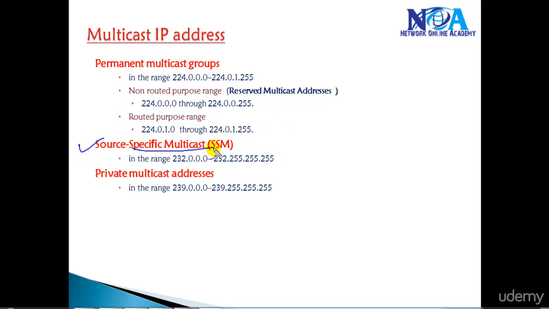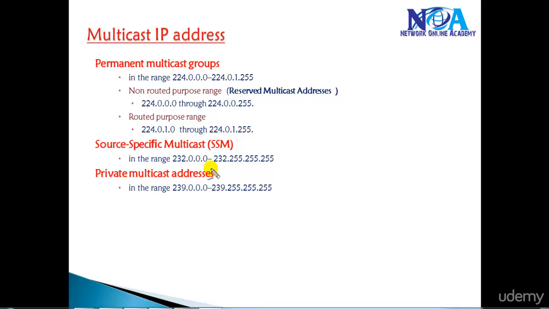And then there is source specific multicast. The entire address range of 232 is reserved for source specific multicast. We use this in IGMP version 3. We'll talk about IGMP and its versions in later sessions, and we have a separate section dedicated to understanding source specific multicast, where, if there are two servers sending the same multicast stream, you can decide from which source you want to get the multicast traffic. It's one kind of advanced multicast implementation. We'll talk more about SSM features in the later advanced topics of multicasting.